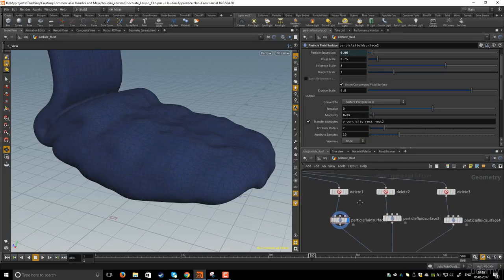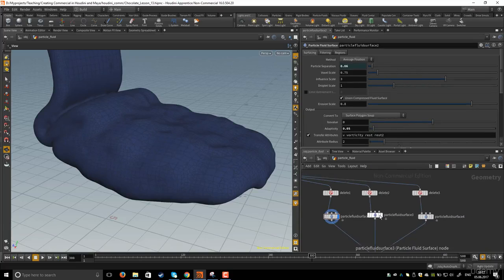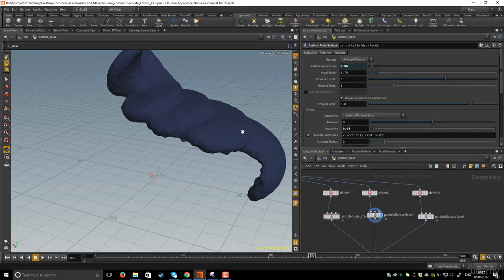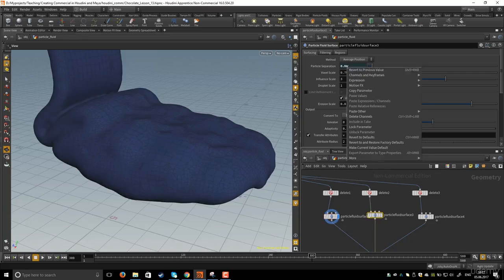And another thing, when you set the particle separation to 0.06, and if I go to the second emitter, you see here we have again 0.06. So say for example you want to set the particle separation here to 0.06, and here you set it to another value. What you can do is select the particle fluid surface, right click and delete the expression.